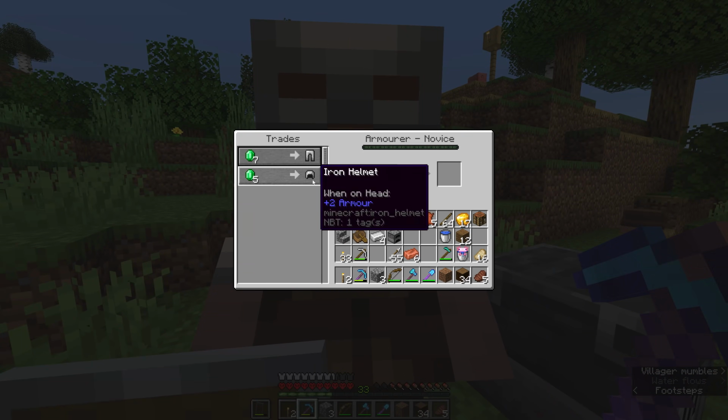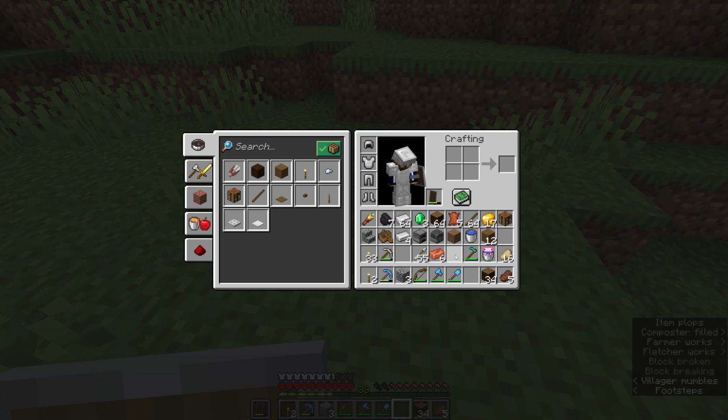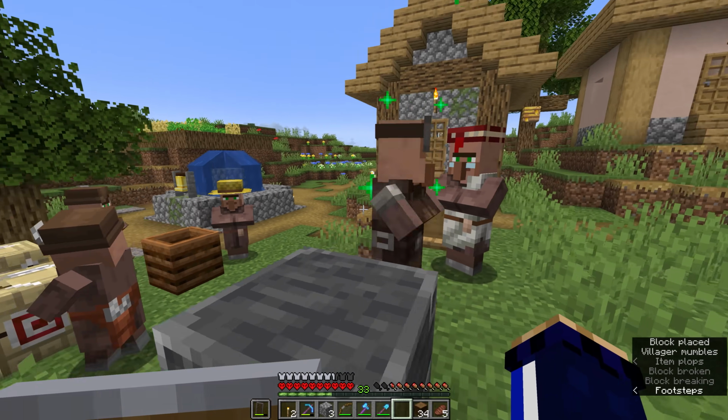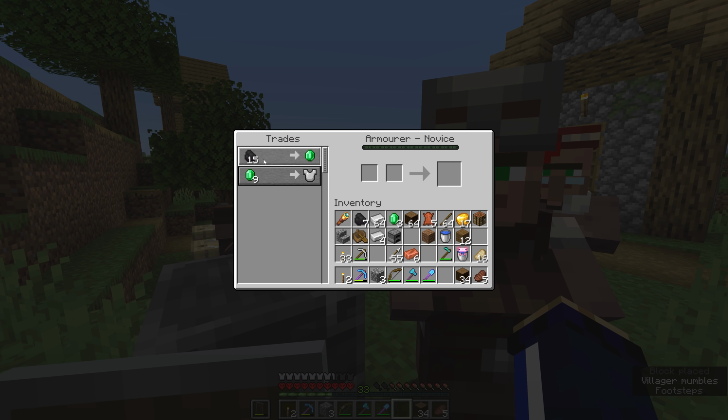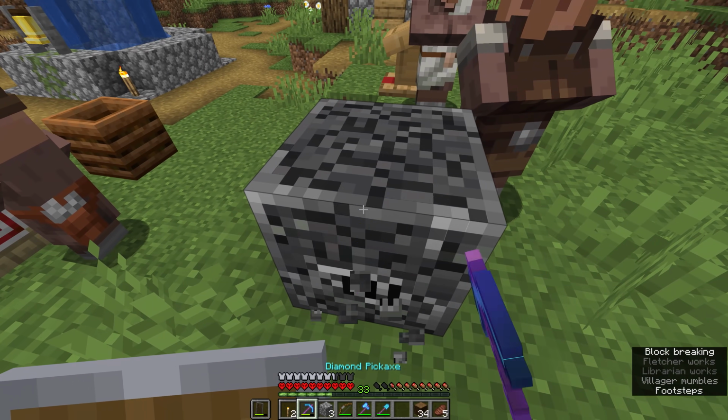So this guy's now an armorer. Looks like he's trading us some easy iron gear, which we might be able to re-roll for some better trades. Ideally, we want something that we can, yes, there we go, a coal trade or something like that, that we can trade something fairly easy to acquire for emeralds. That way we can gain emeralds and not just lose them.